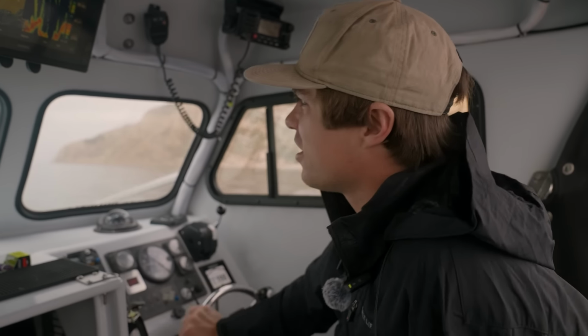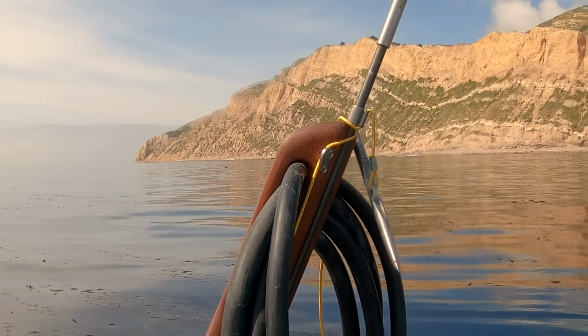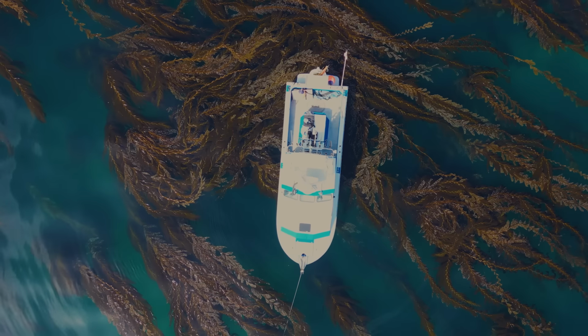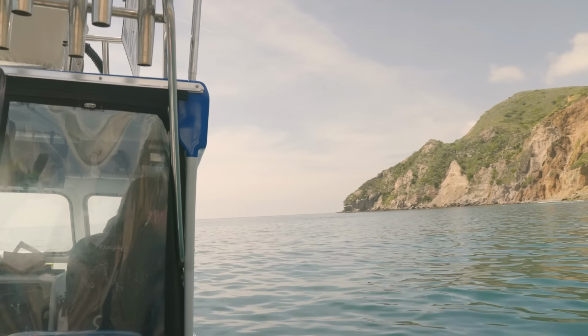Okay. I'm looking for a condensed area of kelp. Are we swimming into the kelp bed or on the outskirts of it? We're gonna swim around the outside, then swim through it, and then check the bottom. Just trying to figure it out. I just wanna stay away from the sharks, that's all. Me too.